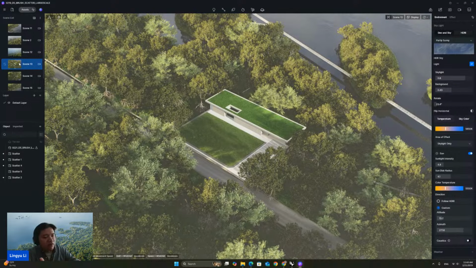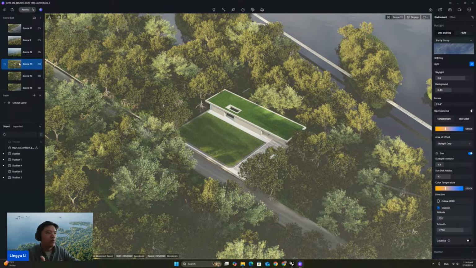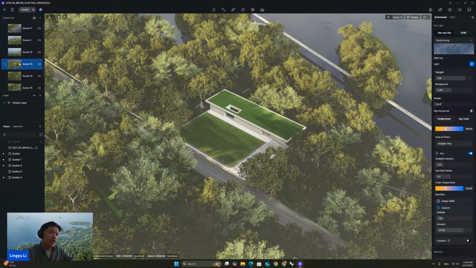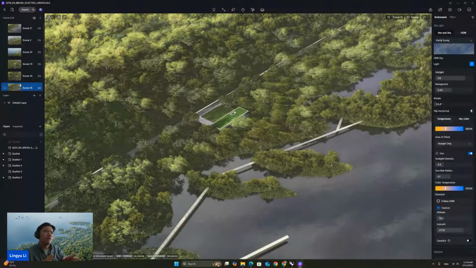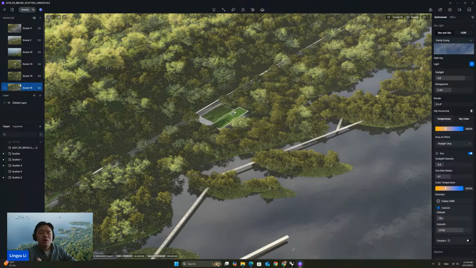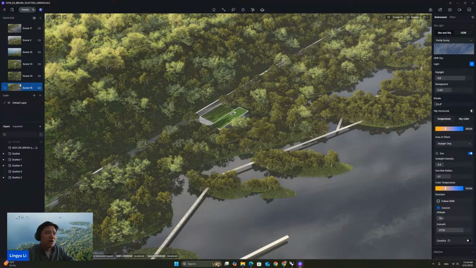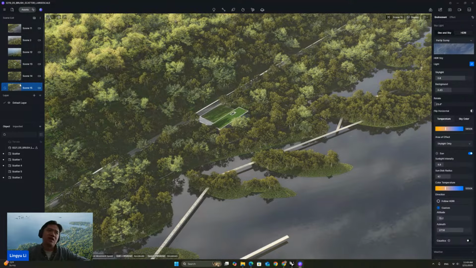But I think D5 is really a great communication tool, because sometimes your client or your consultant really cannot visualize the vegetation performance and also the whole atmosphere you would like to achieve. So we can just use D5 to change the scene and walk through your whole design, and they can get that atmosphere. Because if you only use your Rhino model or some other modeling software, your consultant, maybe an architect or engineer, really cannot feel the reason why you designed this path or whatever you're designing. So if you use D5, and use this kind of bird's eye view as a communication process, I think that's a better way to illustrate your design concept and idea.